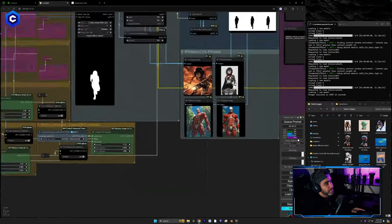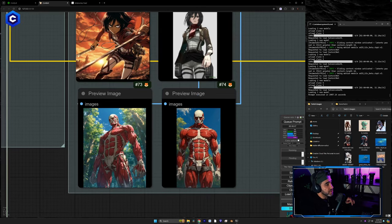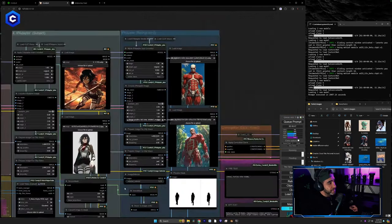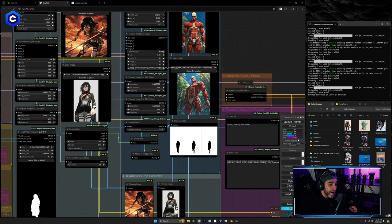So we use these IP adapter images. We have two different images of Mikasa just so that it could really understand what she looked like and who I was talking about when I said it in the prompt. And we used these two images of the Titan that I generated. I wanted there to be a bit of a background in there with the Titan and not just be the Titan on a black background, because the Titan is the background image for the IP adapter, since the only part that's masked is our girl. So if the Titan's going to be in the background, we also need there to be some type of environment with him so that we can pull that environment into the video too.